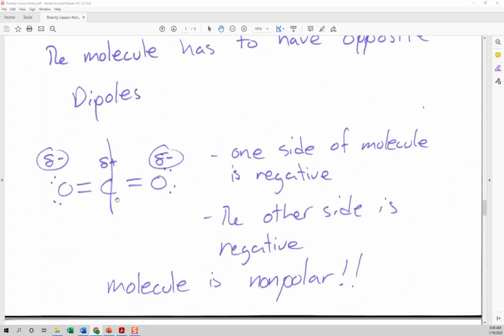So let's look at CO2. A lot of times we like to use CO2 as an example of a non-polar thing, because it's easy to see why it's non-polar, even though it has two polar bonds. If we look at our CO2 molecule, that bond between carbon and oxygen is polar. There's a big difference in electronegativity there and there. So we got a polar bond over here, and we have a polar bond over here. But if we highlight our dipoles, the carbon's in the middle with a positive dipole, and each oxygen would have a negative dipole. Notice that when we cut our molecule in half, we don't have opposite dipoles. We have a negative dipole on this side of the molecule, and we have a negative dipole on that side of the molecule. We don't have oppositely charged dipoles, so therefore the molecule is non-polar, even though it has polar bonds, okay?